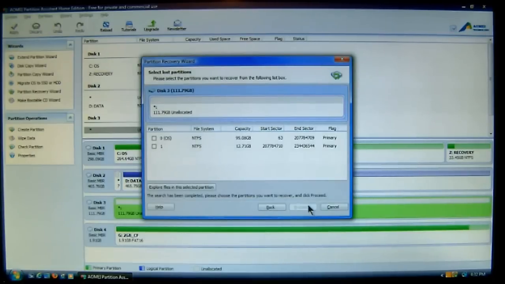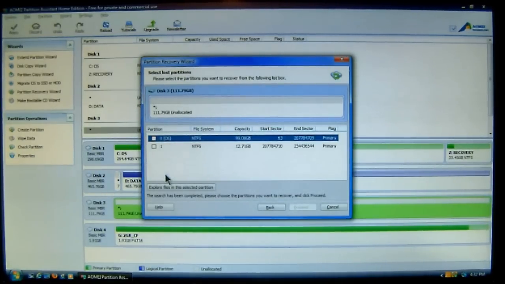Now, as you can see, it's done a fast scan. And now it's showing the partitions that had been found. And if you'll look, it says here the partition, which is zero. Anytime the computer starts with something or the hard drive does, it always starts with a zero. That's the first number. Now, as you can see here, it says that the OS, we'll highlight it, is partition number zero, and it was named OS.